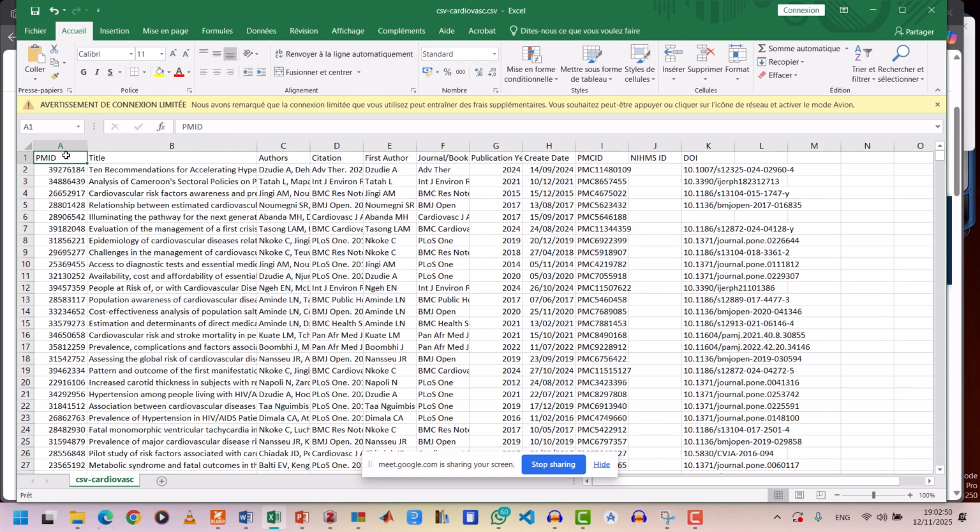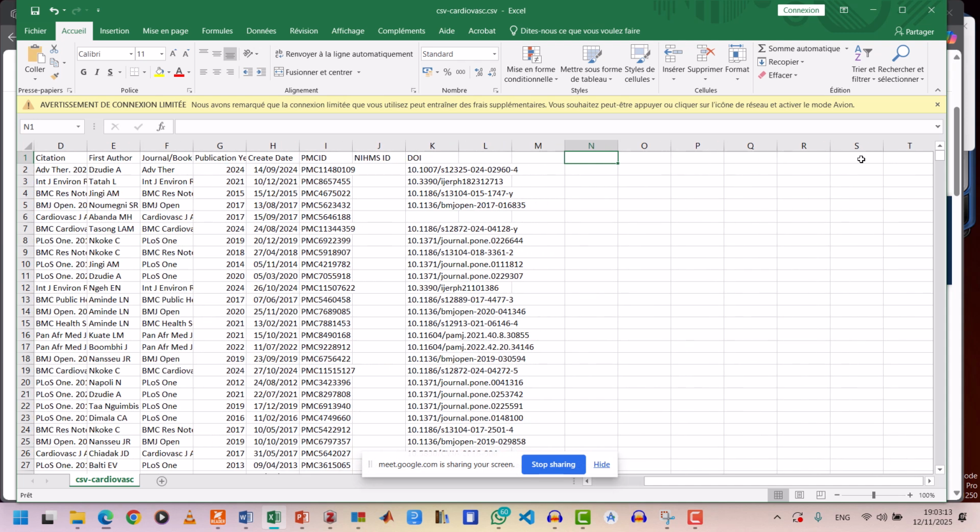Okay, here is the file. It says the PMID, the title, authors, citation, the first author, the journal, publication year, create date, the DOI, and now you can maybe add the main findings.